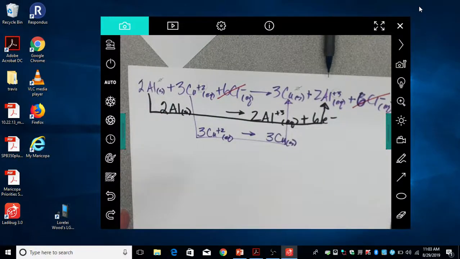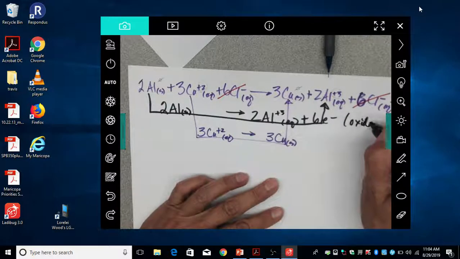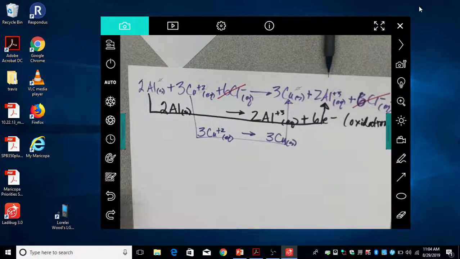Now, is that oxidation or reduction? Oxidation, reduction. The mnemonic device up here so we can use this. It's oxidation. So if you forget on a test, just write OIL RIG on your test and make your teacher happy, right? So that is the oxidation. And you will have to know that. You will have to know how to write these equations.